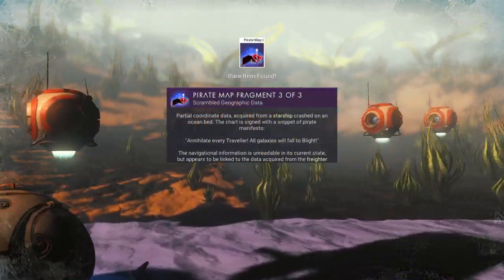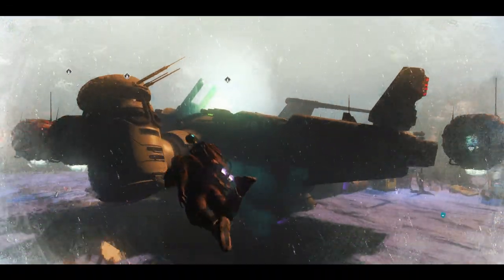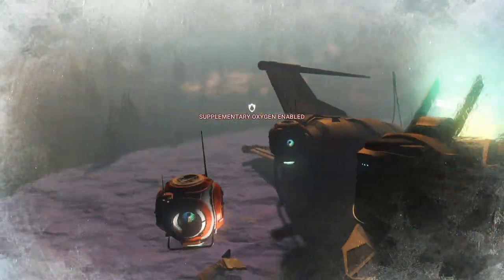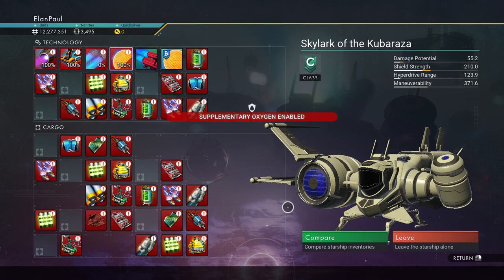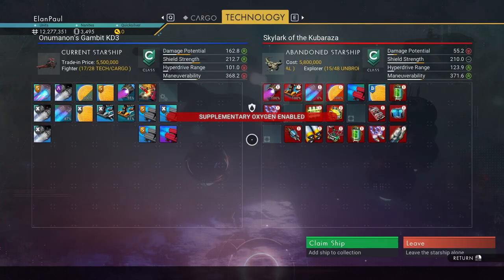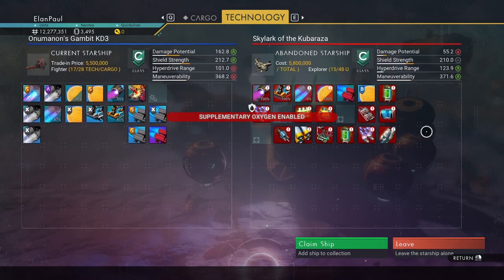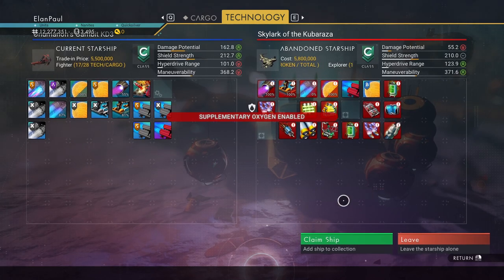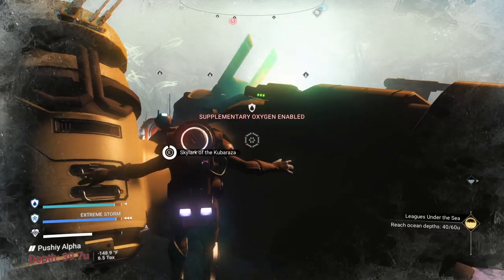Take the map. That's number 3. Okay. Be a slave to the system. So, C-class ship. Doesn't look like there's anything really worth it on this ship. It says it's worth $5.8 million. We're probably going to get about one out of it. But what we may get out of it, if we sell it, is a storage augmentation. So I'm going to go ahead and claim it and repair it.